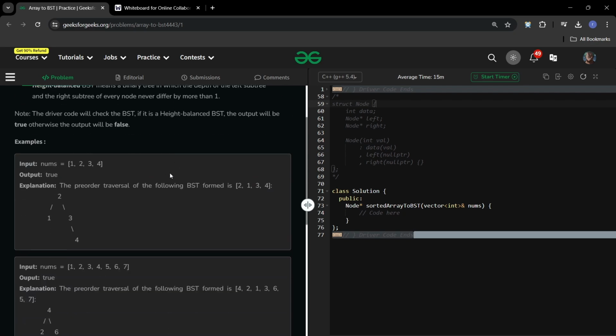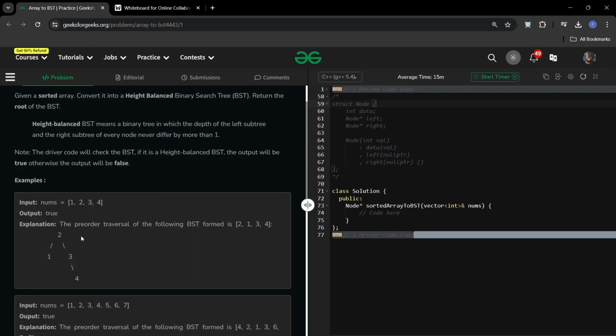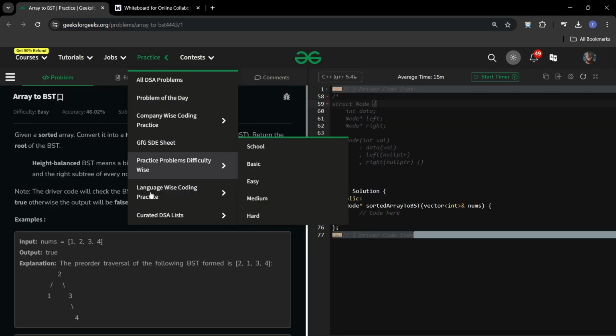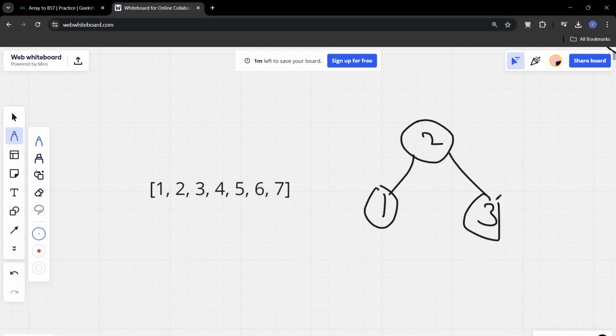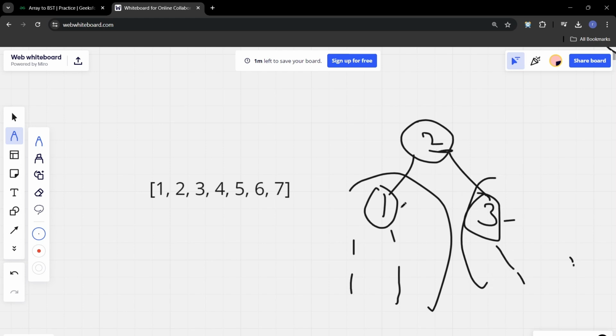Okay, so let's solve it. Let's first understand what a binary search tree is. Suppose any tree is there, assume 3, 0, 2 and 3 here. BST means the node value should be greater than the left node value and less than the right node value. This is one condition, and it should be satisfied by the left nodes and also the right nodes. So 2 should be greater than left and less than right. The same condition holds for every node here. So that's what a BST is.